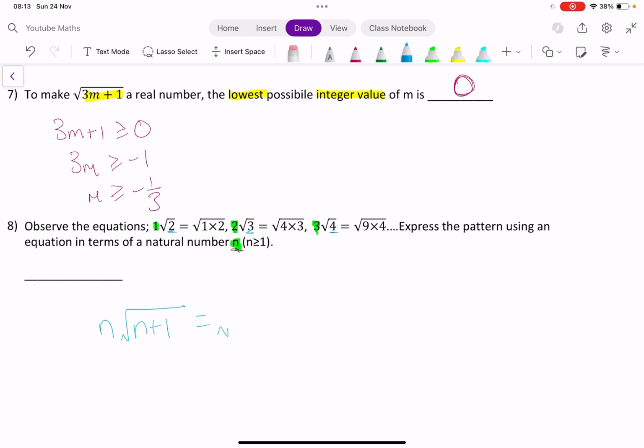And this is going to be slightly different because it's 1, 4 and 9. So how do we get that using our n? Well, they are the square numbers, so it's going to be n squared times by, and then the final one, where do we get this 2, 3 and 4 from? It's going to be times by n plus 1.